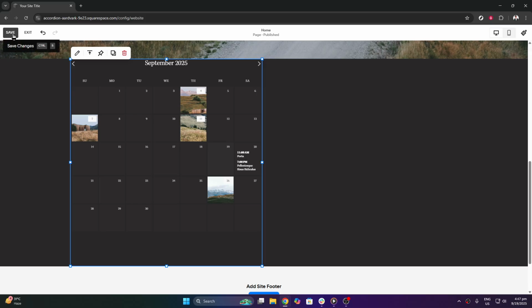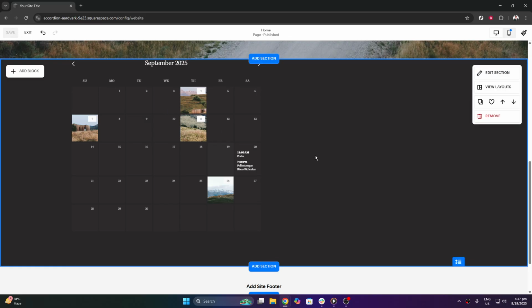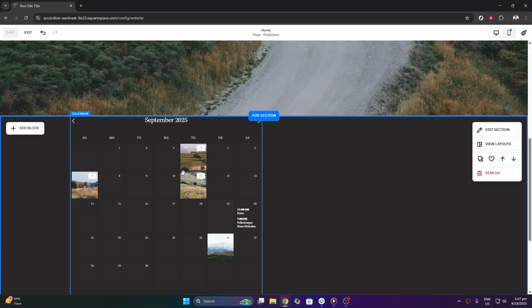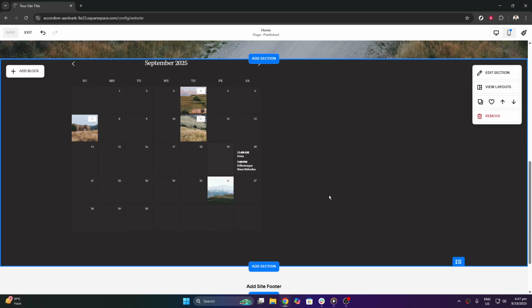You might need to resize or reposition the calendar, and you can typically do this by dragging the corners or sides of the block to fit the area you envision. And there you have it, a brand new calendar block on your Squarespace website. Feel free to experiment with different placement and configurations to suit your needs. Remember, adding elements like these can significantly enhance user interactivity and make your website more compelling and informative.